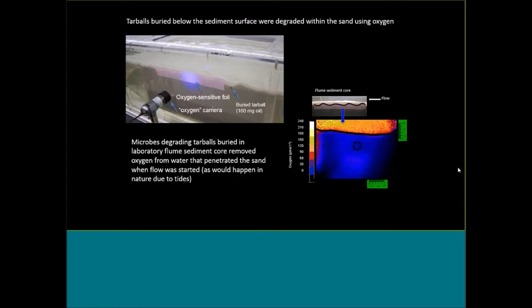So here we have a situation which is lucky for us, that we have aerobic conditions in the surface sediment layers. And that's critical, because any microbiologist who works with oil will tell you, if you have oxygen available, your oil degrades. If you have no oxygen available, you will get gray hair before you see something. And so this is something that helped very much to degrade the oil that was in the tar, in the beach sand, and also for the submerged tar mass. It may be a very important process.